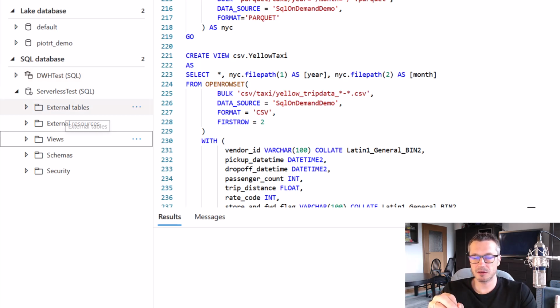So serverless cannot be used to persist your data, to store your data in a database. No, this feature is not available. So that's a big difference compared to regular dedicated SQL pools, where we were able to create a table and save the data there. No, in serverless, it doesn't exist.